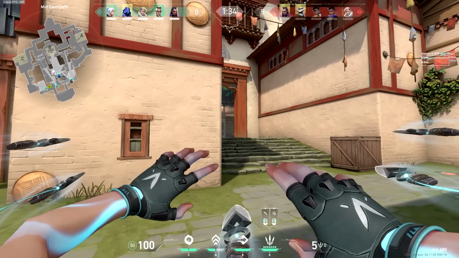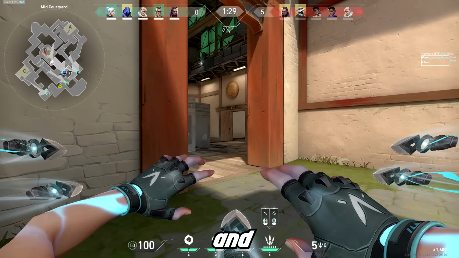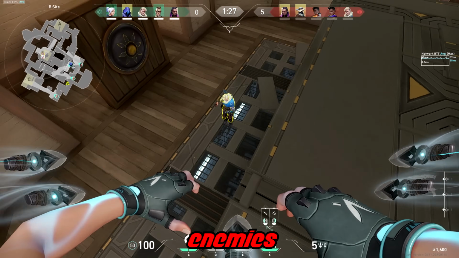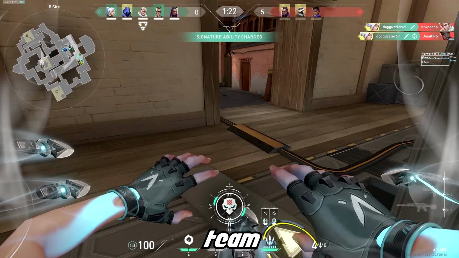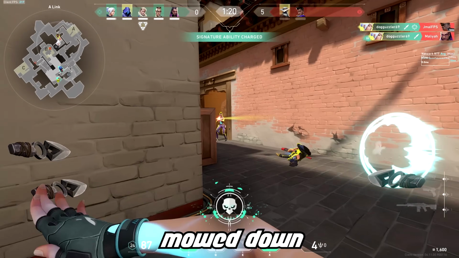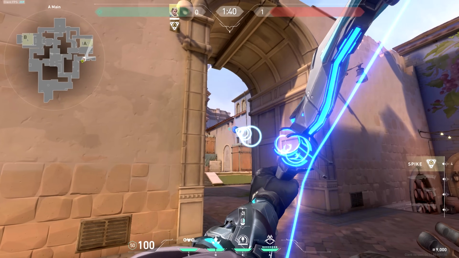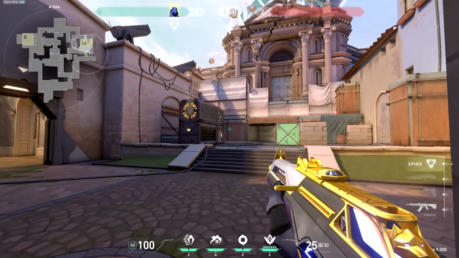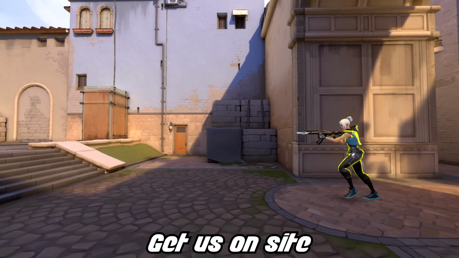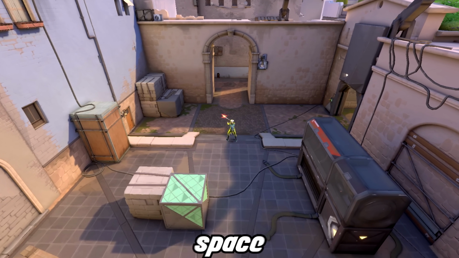With Jett, however, when you dash out onto site into your smoke, you are creating a threat and presence directly on site that the enemies now have to focus their attention towards. This makes it 10 times easier for your team to get out on site without all getting mowed down because they're funneling through the choke point. If you pair this entry with a Sova Dart or Fade Eye and a flash, you'll have an insanely easy time getting those picks on site. Okay, cool. We understand our job as Jett. It's to get us on site and take the enemy's attention away from your team to help make it easier to take that space on site.